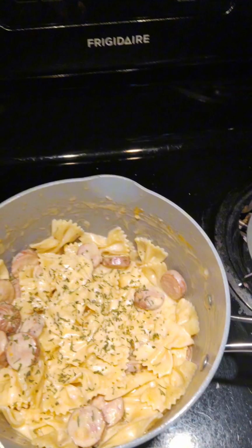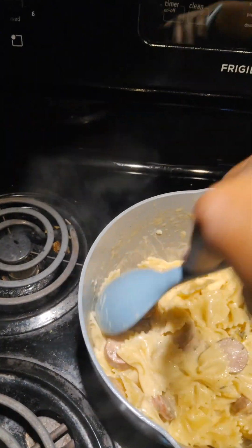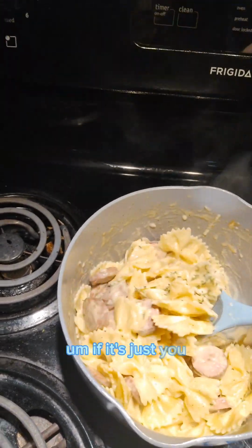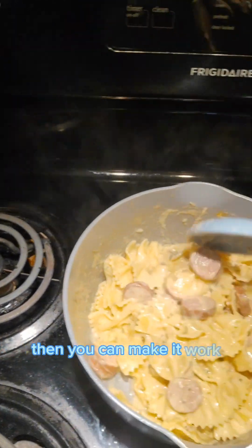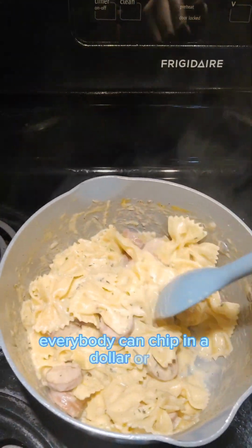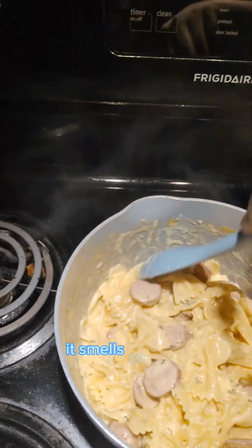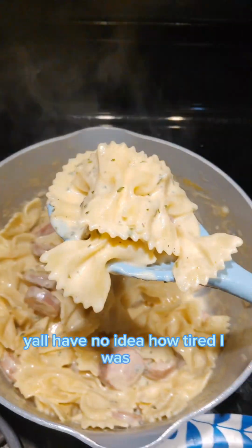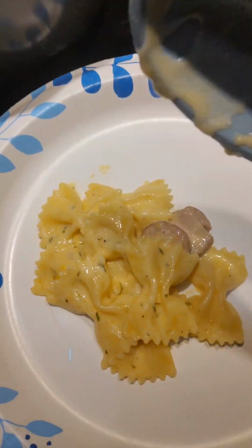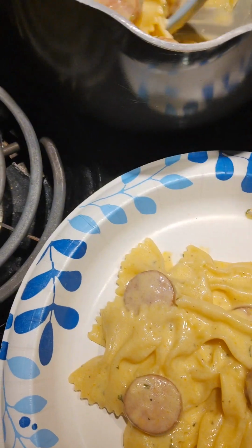So that's around $2 a day. If it's just you, if it's you and a couple more people, then you can make it work. Everybody can chip in a dollar or two, and y'all can eat. Man, that looked good. It smelled so good. Y'all had no idea how tired I was though. I was exhausted. I was so glad I was done cooking, but it was so delicious.